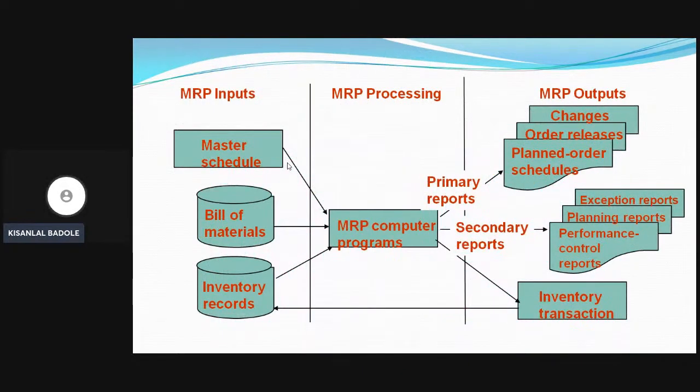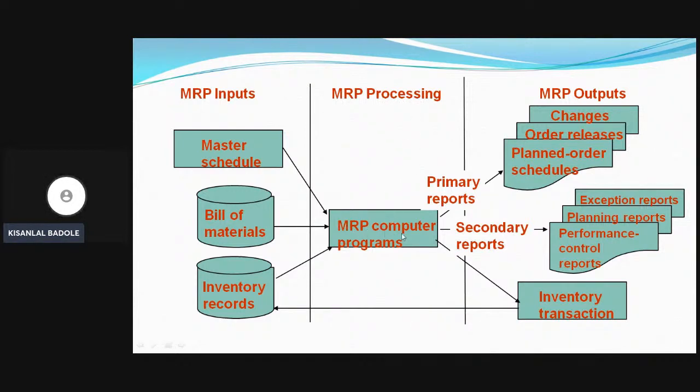Okay friends, this is nothing but MRP, material requirement planning. These are the inputs, which type of material you have purchased from the market. Further, for this purpose we require the material schedule, bill of material, and inventory record. All these records you check in the form of input, then material requirement planning, after that you do the particular process.